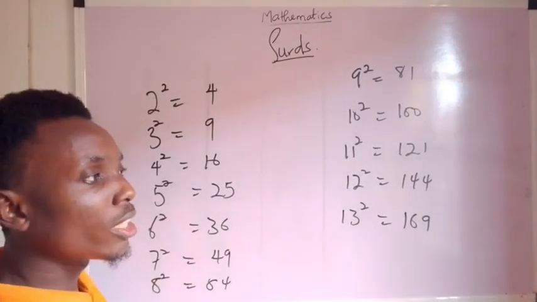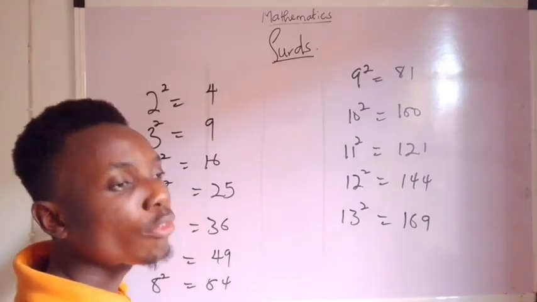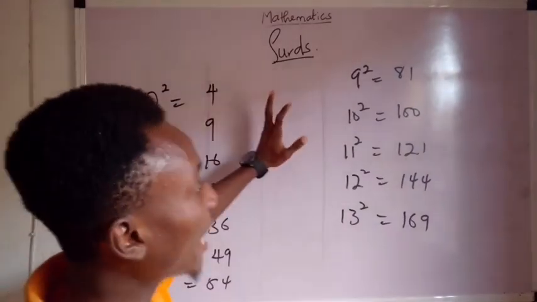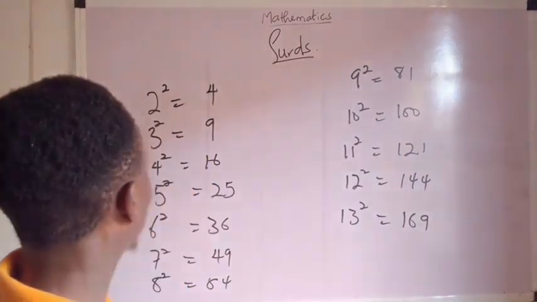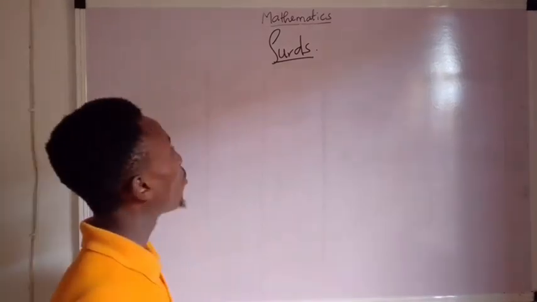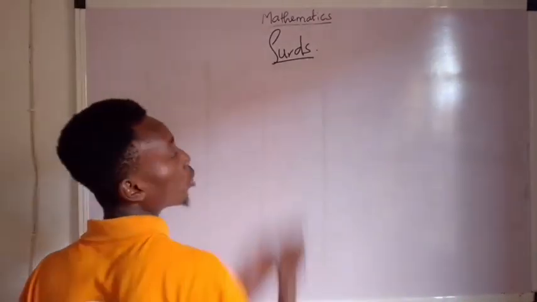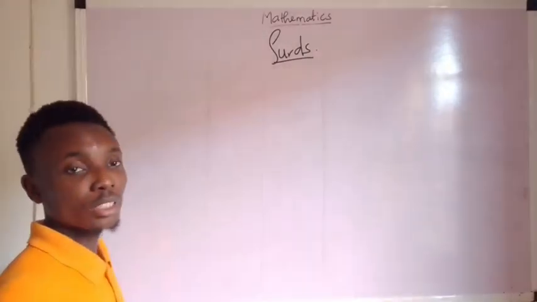Now, all this is to make learning more efficient for us. We can decide to stress ourselves over and over every single time we are solving questions. But when you have this beside you as you solve your questions, it makes your learning quite easy. Now, we would be going straight to our laws in surds. We are calling them laws now, yes, the way we operate in surds.